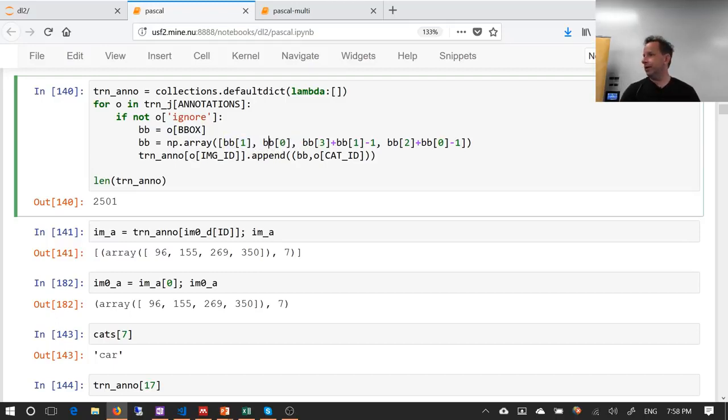I've also decided that we're going to do things by describing the top left xy coordinate and the bottom right xy coordinate of a bounding box rather than the xy and the height width. So you'll see here I'm just converting the height and width to the top left and bottom right.